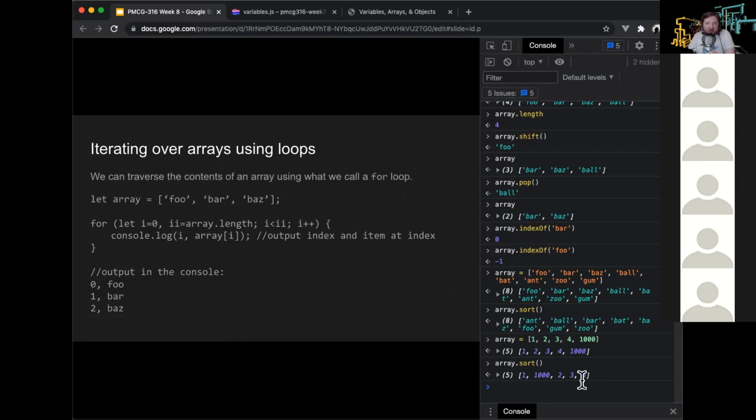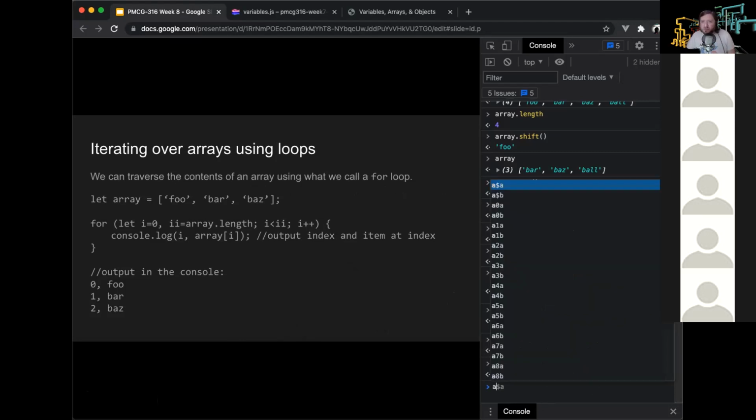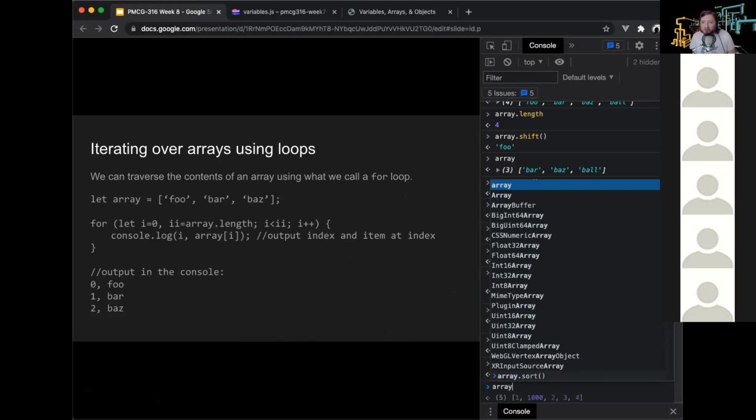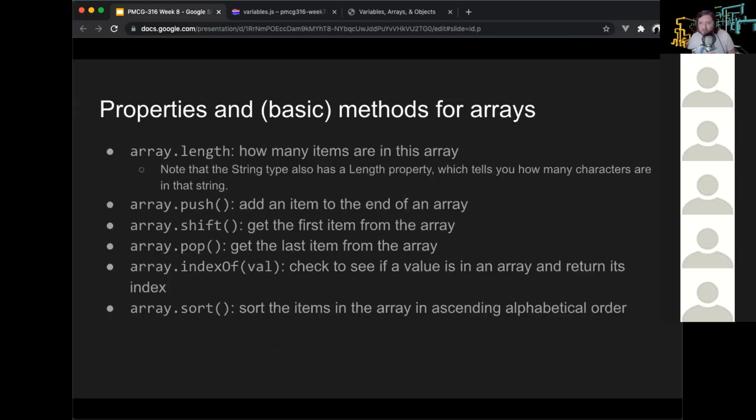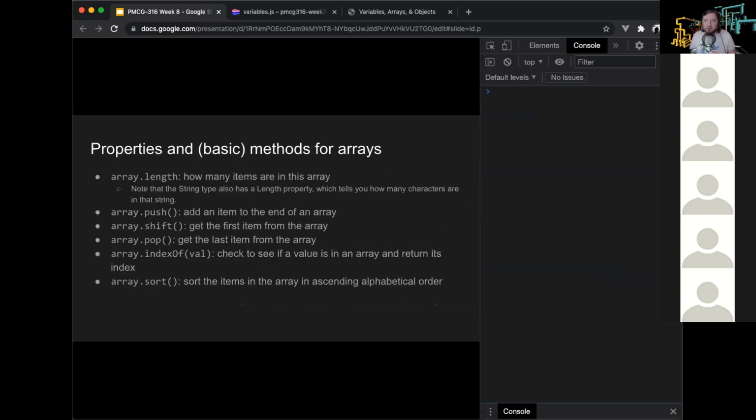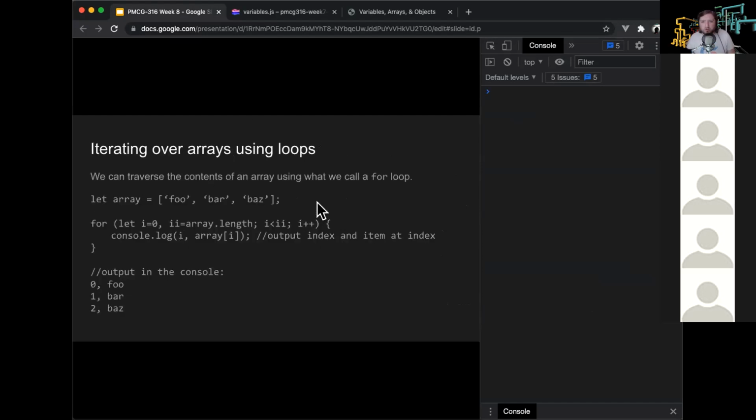So let's go back to this array with 8 things in it.